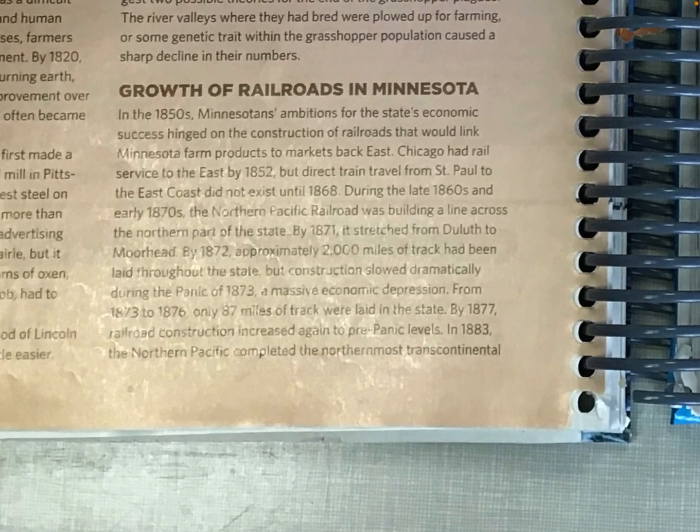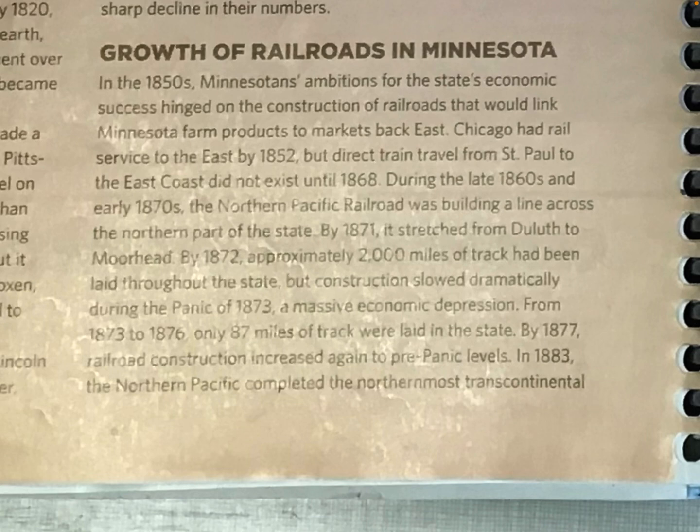And then, of course, we're going to spend a lot of time talking about railroads. Quite honestly, you can see Minnesota's dreams, goals, and ideas for success in this land were going to center around railroads. Trying to go from the east to Chicago to St. Paul was the goal. And so you're going to learn about the Northern Pacific Railroad, and basically this is about a 2,000-mile track, pretty incredible.